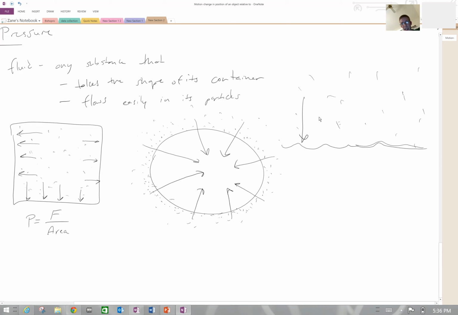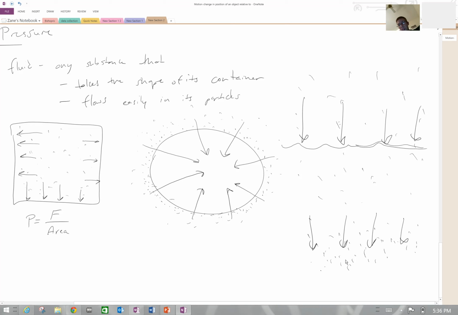They are pressing down on the surface of the water because of gravity, and we also see the same kind of effect in the water. Our particles in the water get very dense the closer you get to Earth's surface because gravity's pulling on them. Okay, so we see this downward pressure or force in both air and water.